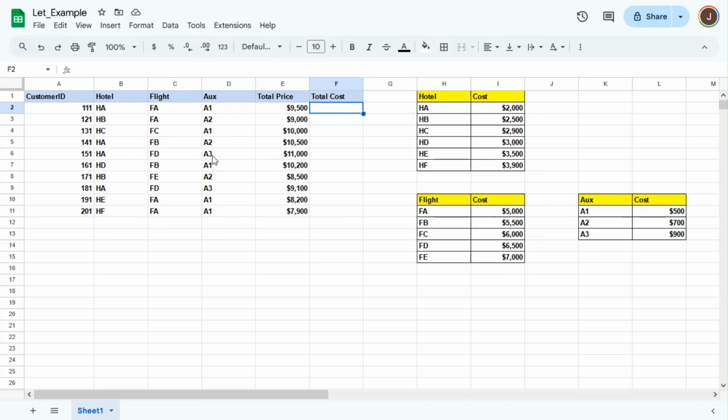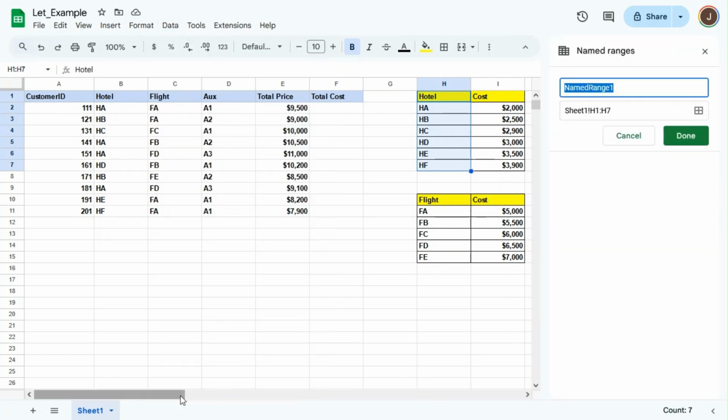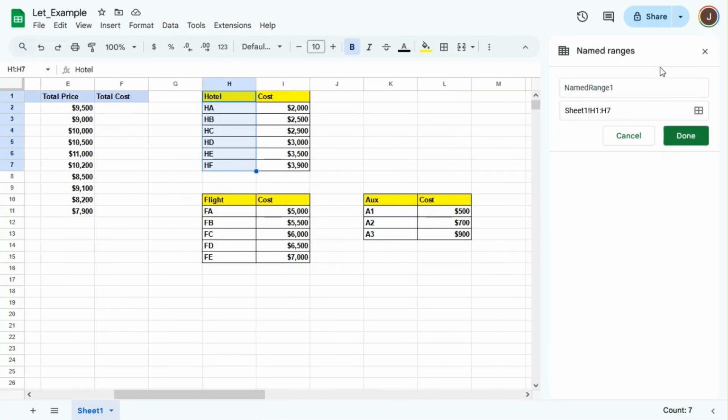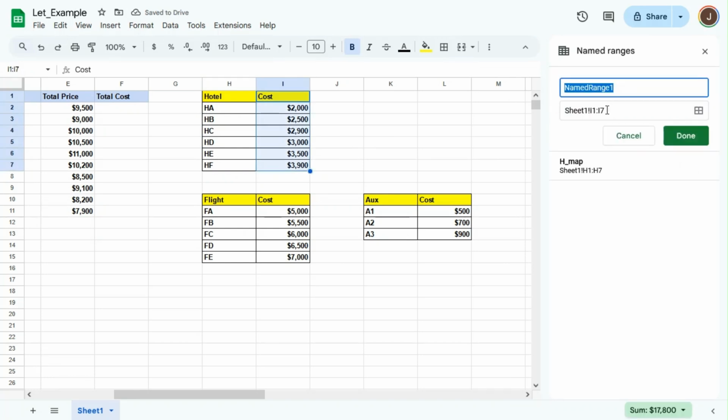Before jumping into that, let's create some named ranges, which I find very useful when we are writing any large formula. So I'll select this range and I'll create a named range, say, H map. So it's hotel map, and H cost.